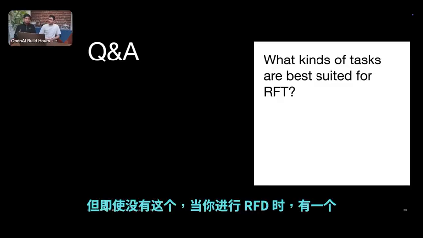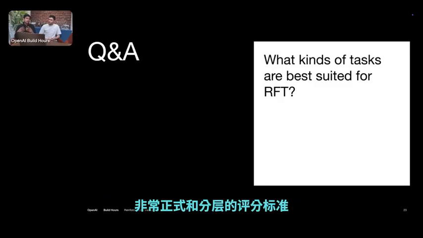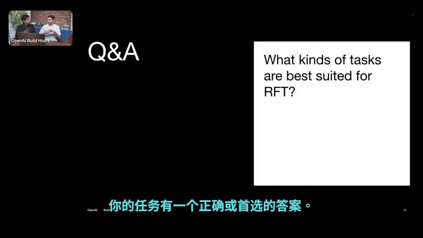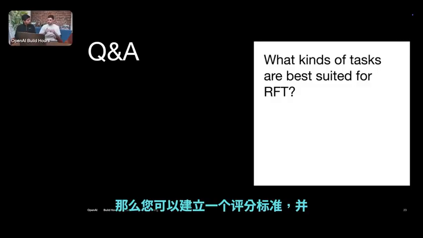But even without that, having a very formalized and stratified rubric to grade your task is really important when you're doing RFD. To add on top of that, it really means that there is a correct or preferred answer to your task. And if there is such an answer, then you can build a rubric and do a lot of engineering on building that grader to then feed back in and train the model to reason better.